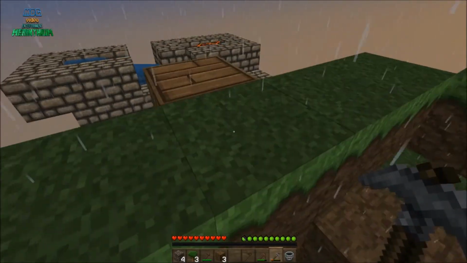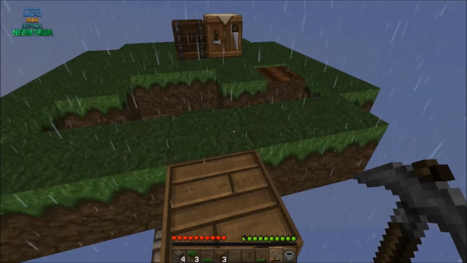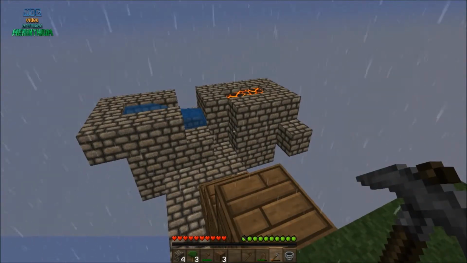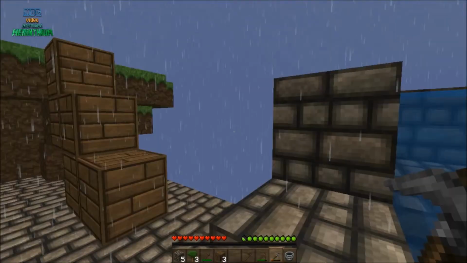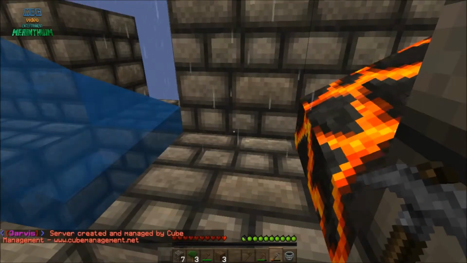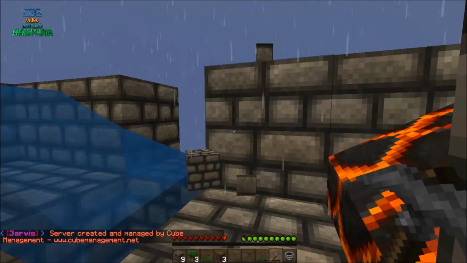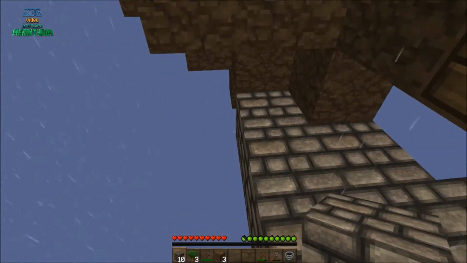Okay, so the cobblestone generator's been moved, but I have a slight problem. Now I have no food. This is gonna be fun. Better get started moving around these.